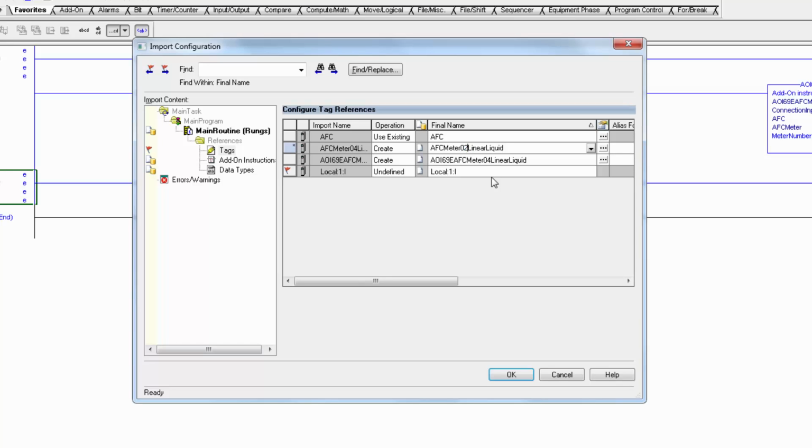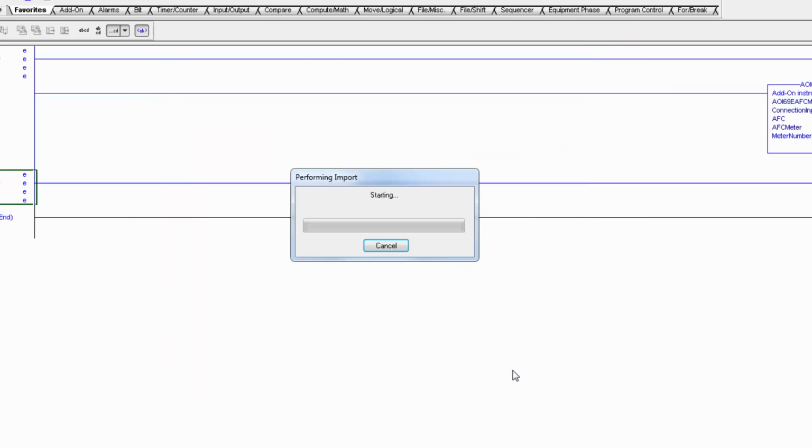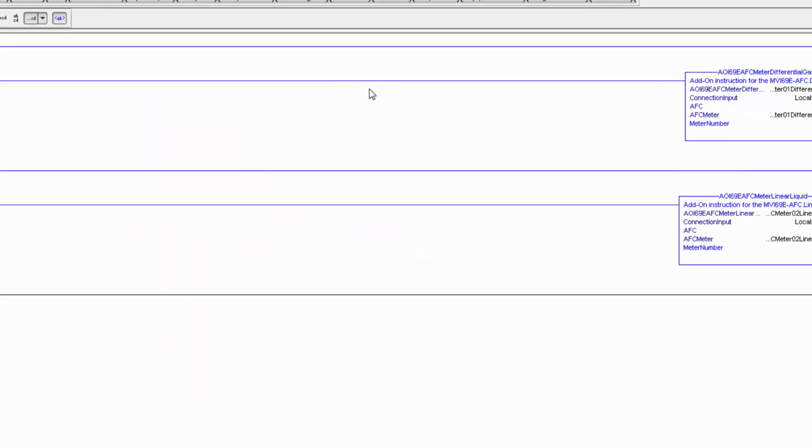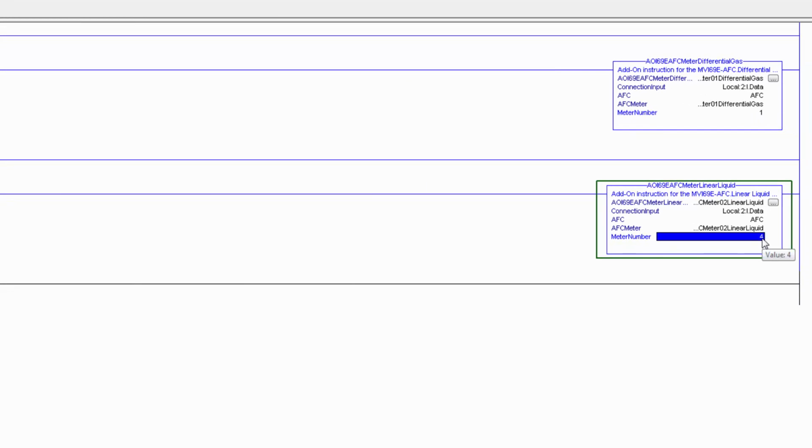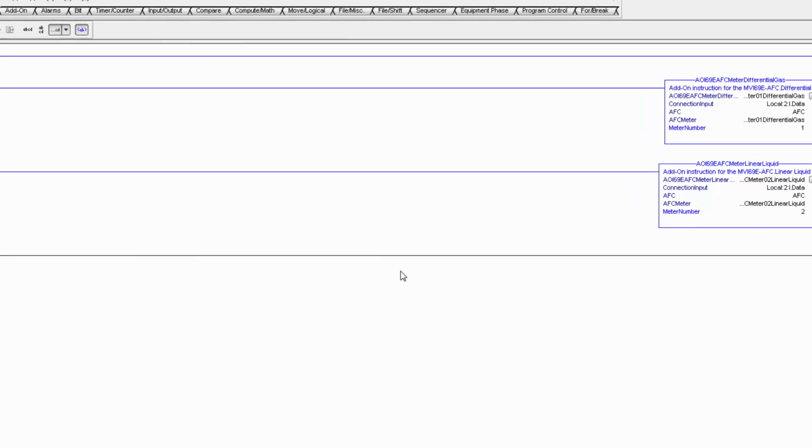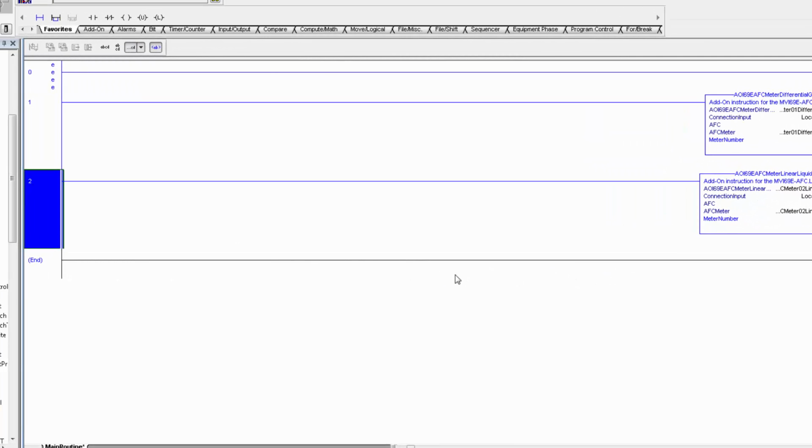So as you're bringing in the import, there are 2 meter name references here. I'll change meter 4 to meter 2. Again, ensure that you have the right slot number under the local X. And there's actually a third reference that we can only see in the ladder rung. So when it's finished, you can go to the ladder and change this last reference from meter 4 to meter 2.